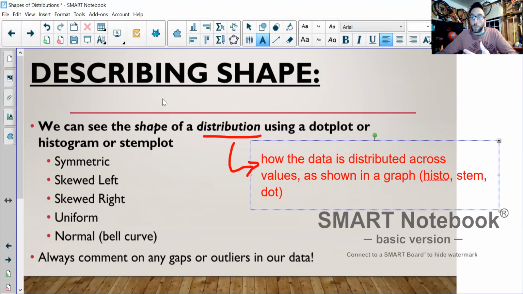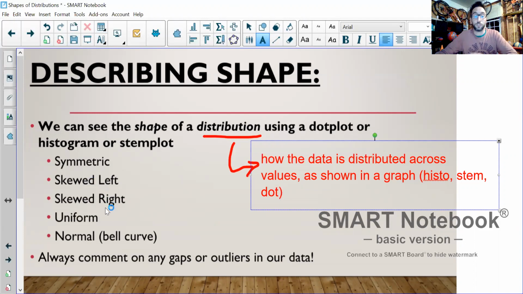We're going to see all sorts of vocab come up. As you look at this list, maybe you have some ideas about what these definitions might mean. For instance, we might describe a graph as symmetric. I'm pretty confident we all have an idea what symmetry means, and maybe in your head right now you can picture a histogram or a dot plot that you would consider to be symmetric. We're going to talk about graphs as skewed left or skewed right.